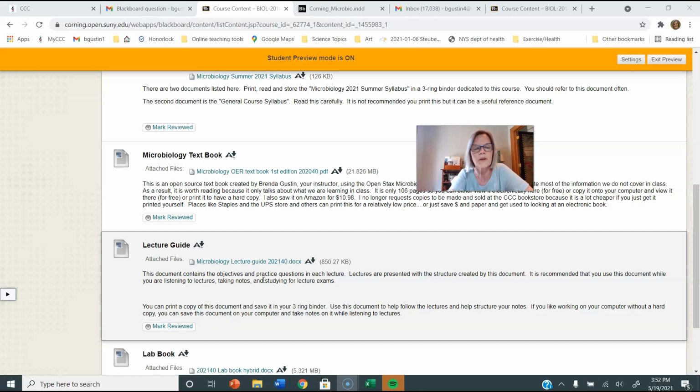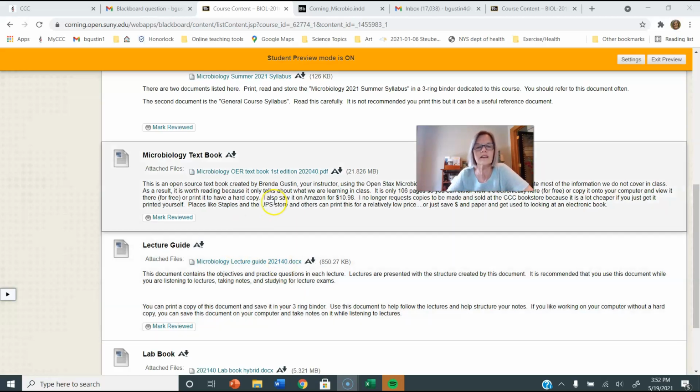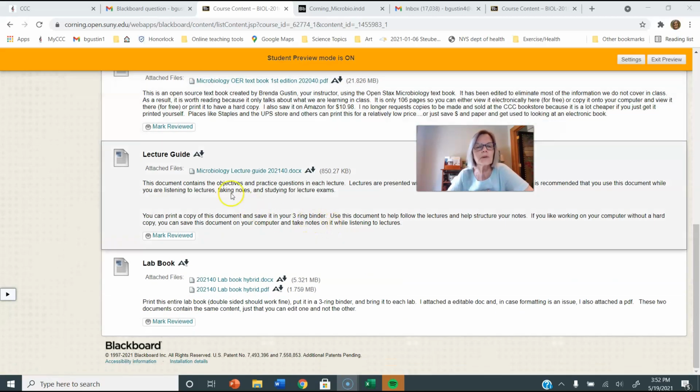So what I would recommend is get all of these and have them printed at some place like the UPS store or Staples or whatever place you use to get a lot of prints, and it will be cheaper than buying it at the bookstore, and it'll be cheaper than buying a regular textbook that's not an OER, open educational resource.